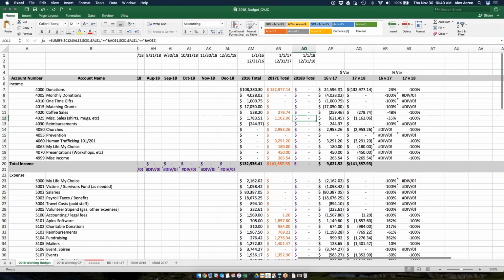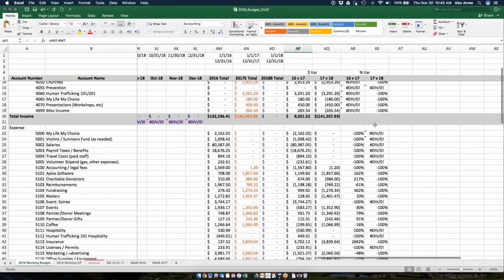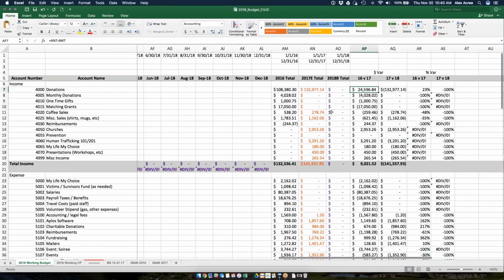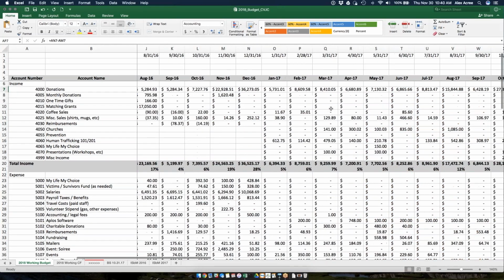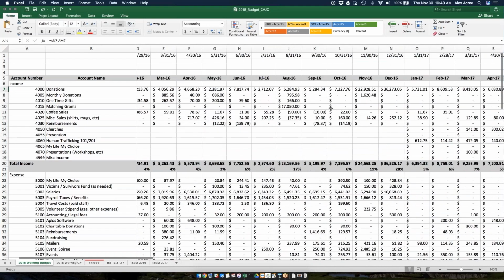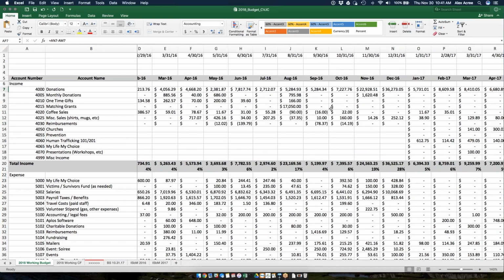And then you can start to run variances on, okay, what is this year over this year, and what's my 17 over 18, what's my goal here, what's the percentage variance. So again, you're looking for trends, you're looking for healthy numbers, not just, hey, we did 20,000 this year, let's shoot for 25 next, because maybe 25 is a huge goal. How have we done? What's our activity been like? Do we have a lot of new donors factored in? What are some healthy goals for us to cover?